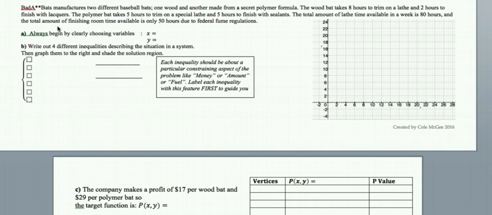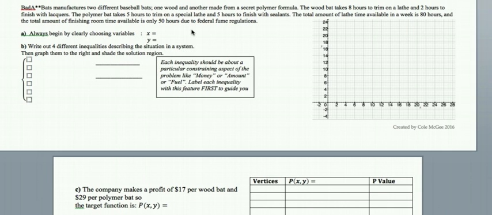So we've got this company. I won't talk long about their name. I thought it was a little more intriguing than things I'd seen like Wonder Bats. Anyway, this company's manufacturing 2 different kinds of baseball bats. They've got a wood one, and they've got some kind of secret polymer one. Something you can imagine it being metal if you like.